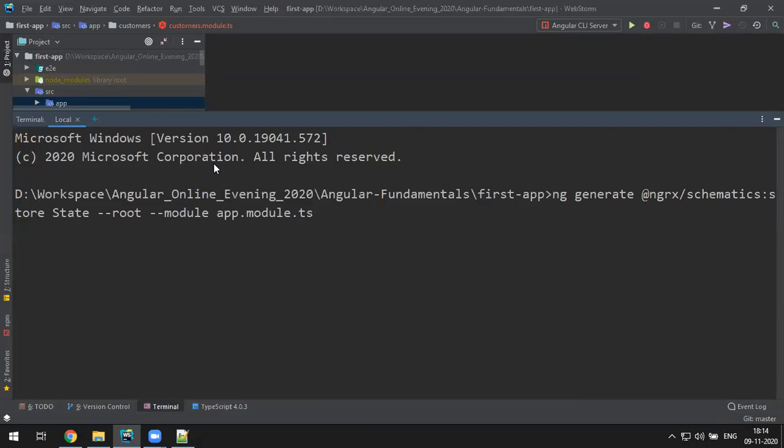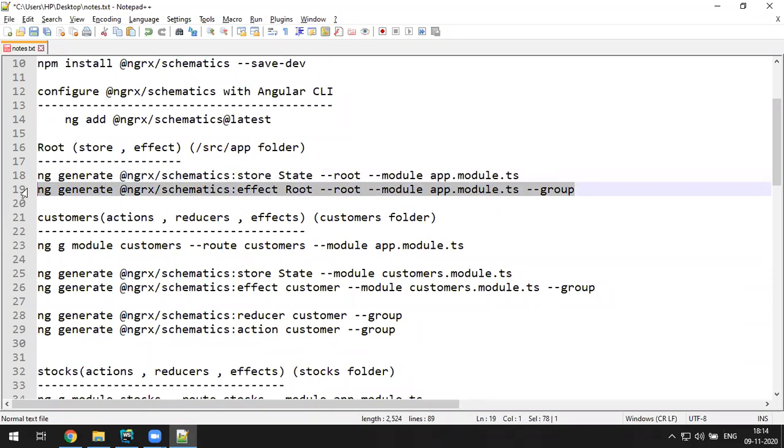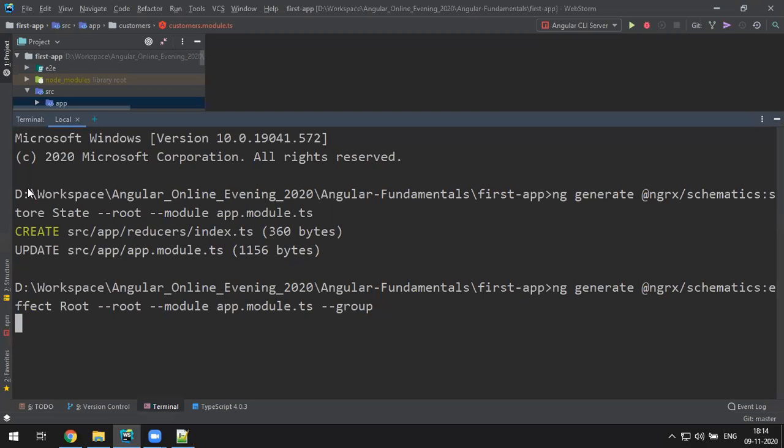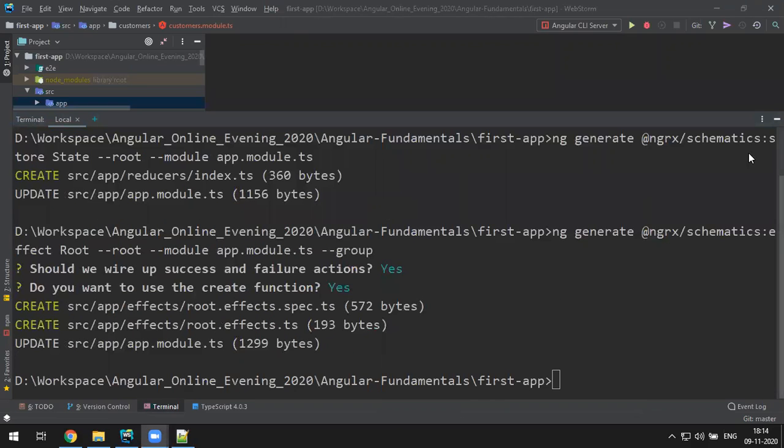Enter. Okay, next this one, effects at the root level, let's paste it. Enter. Just say y and y.